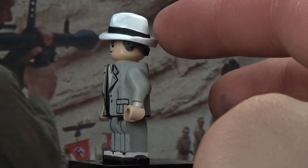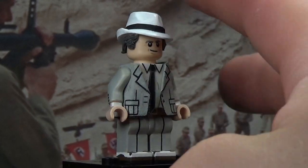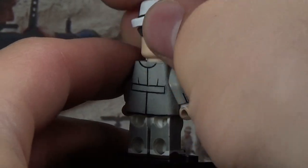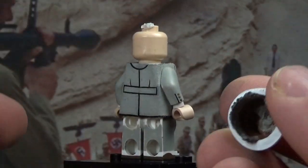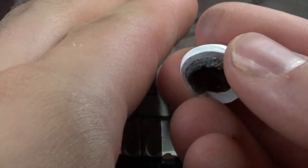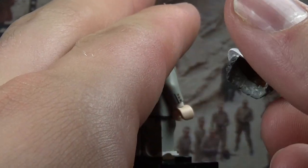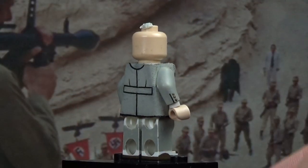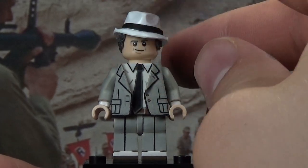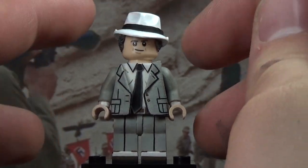The hat is a Lego fedora — I sanded the edges to make it flatter to represent his smaller hat, and sculpted with Procreate on the back to make the rim piece. Painted the strap in black and it's in gloss white. Then I sculpted the hair, which is probably the most horrible looking thing on the figure. There's a bit of Procreate up there — I don't have a stud piece because the hat is tilted, since Belloq always wears it kind of sideways. I'm sure I could improve the hair, but I'm not often showing the figure from the back.